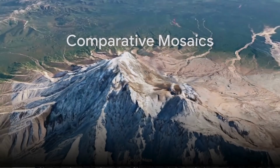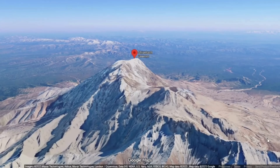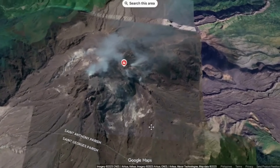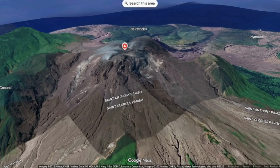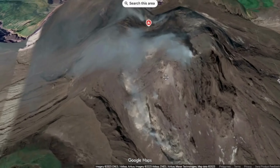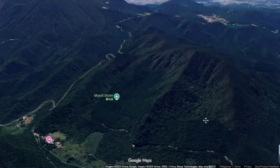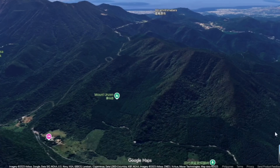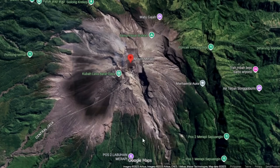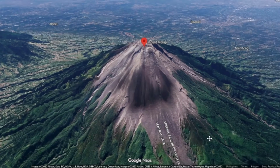Comparisons with other domes enrich the picture. At Shiveluch in Kamchatka, new domes frequently overlap older ones — radiant flux imagery shows a mosaic of intensely hot, growing lobes adjacent to cold, eroded relics, making clear how domes evolve from incandescent youth to frozen senescence. Soufrière Hills exhibits similar duality: its newer lobes, active into the 2010s, emitted high heat flux while older lobe surfaces cooled to background. Unzen's dome, now over 30 years old, still emits occasional fumaroles but at negligible flux. Merapi's domes follow a cycle of growth, collapse, burial, and cooling. In every case the trajectory is the same: without new magma, domes inexorably cool. Mount St. Helens is firmly in that cooling phase.